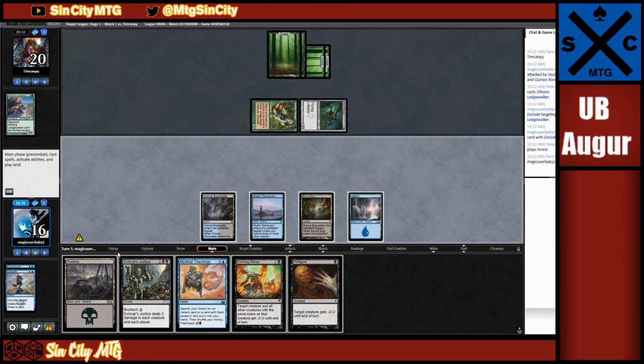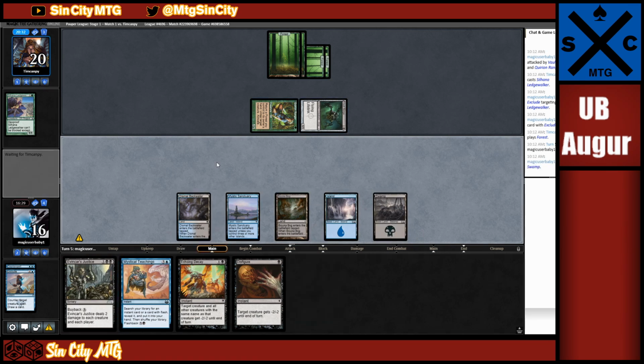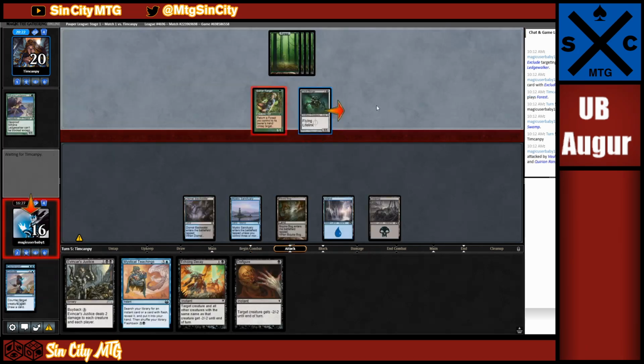Oh, he's still not even doing anything. If he doesn't want to do his thing, then it's all good. I mean, this is a losing game for him. He's got to commit more to the field. He's got to do something. But we have these now, and we have Mystical Teachings. Yeah, this is a slow hand for him. Neither of these are doing two damage.